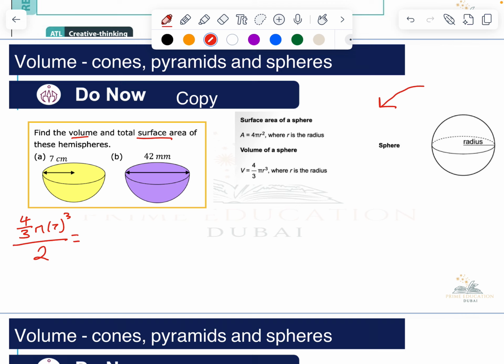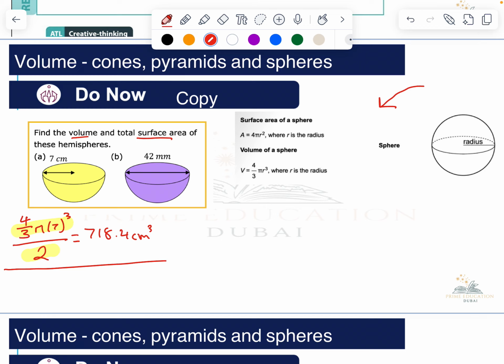So it's quite straightforward. You should get 718.4 centimeters cubed. When you're putting this into the calculator, it might be a little bit easier just to put the top in first, get an answer, and then just divide that by 2. Okay? Right, surface area, a little bit different. You can't just divide by 2, but let's give it a go.